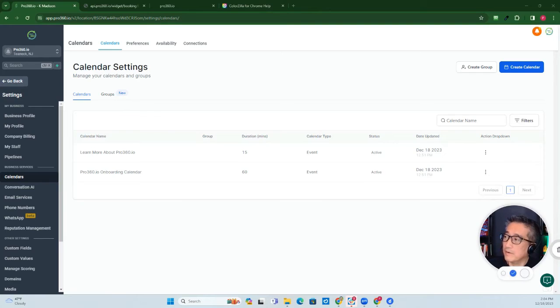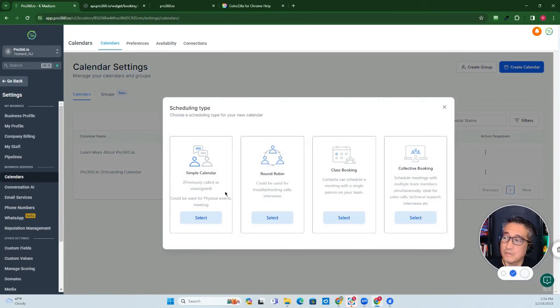All right, so we are in one of my sub accounts, and as you can see here, we're in the calendar settings, and the customization is available for all of the calendars: simple, round robin, class booking, and collective booking.